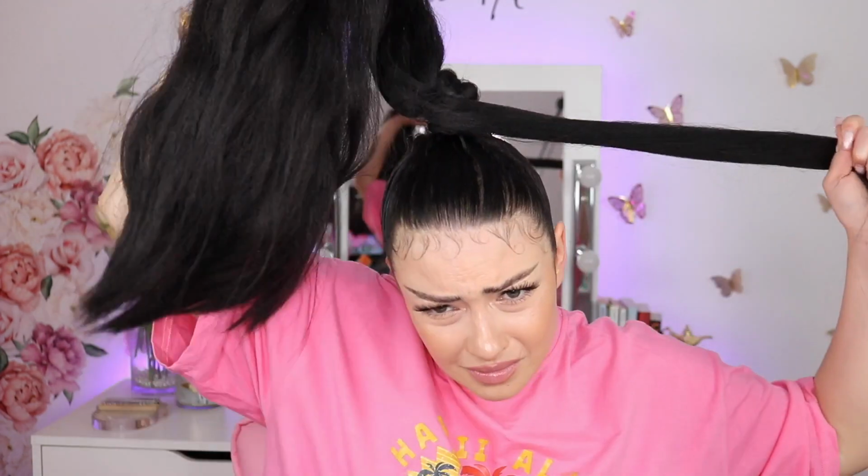Let's see how this looks. You see, this is the hardest part. Like, you can totally see my bun and the ponytail is going to the side. We do not want that. We are trying to make the ponytail stay on top of my bun to kind of hide it, you know what I mean? So I'm going to try this again. Make sure you have this as flat as possible.